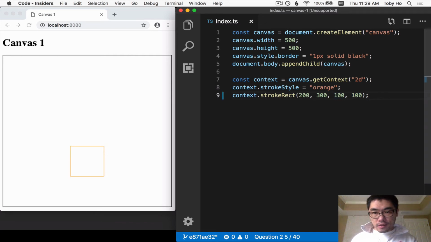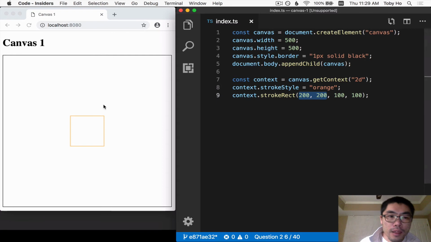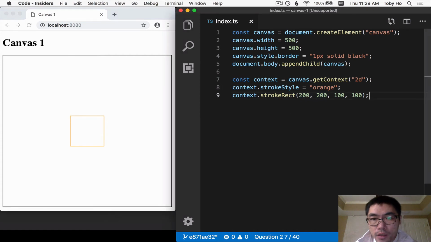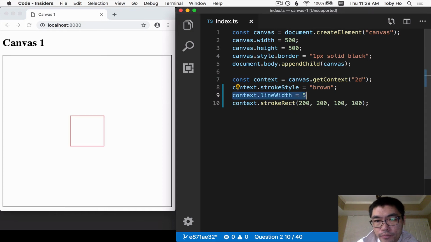So the correct answer is context.stroke_rect 200, 200, 100, 100, because we want to tell the context where to start drawing the square, which should be the coordinate corresponding to the top left corner of the square right here, and that's 200 from the left edge and then 200 from the top edge down. All right, let's keep going.